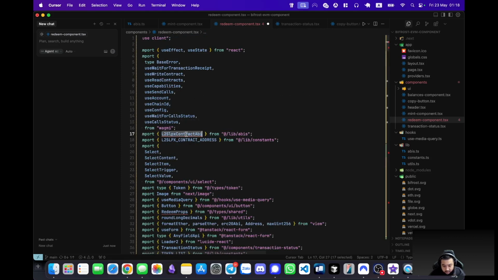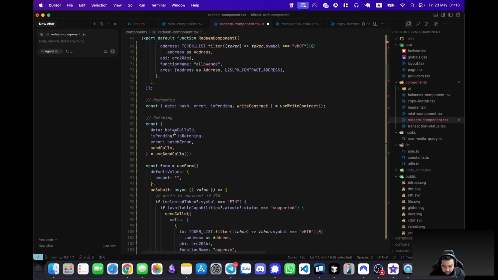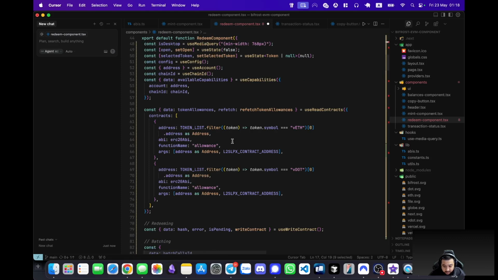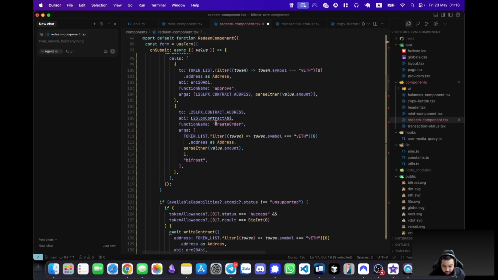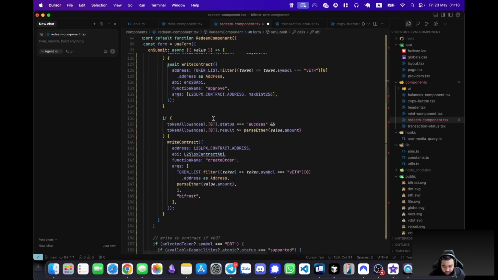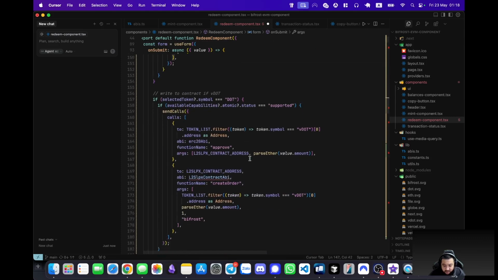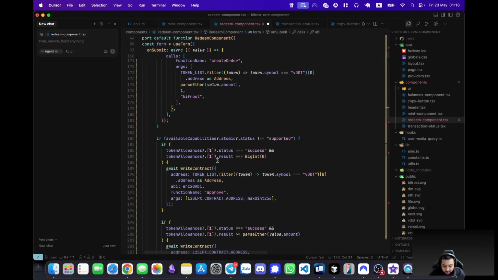And you're going to do L2 SRPX. And just make some tweaks, to save us some time, because it's very similar.